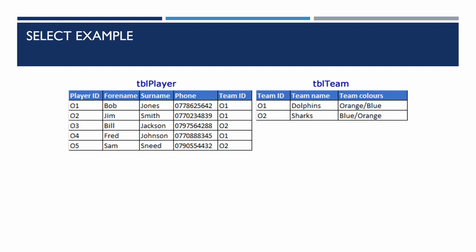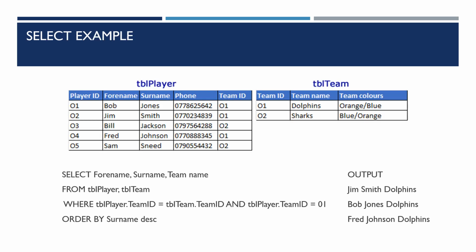So let's look at our final select query with some example data. We're going to select forename, surname, and team name from table player and table team because forename and surname are in table player and team name is in table team. Where tableplayer.teamid equals tableteam.teamid, that's just showing us how to link it so that it can find the team name, and tableplayer.teamid equals 1.